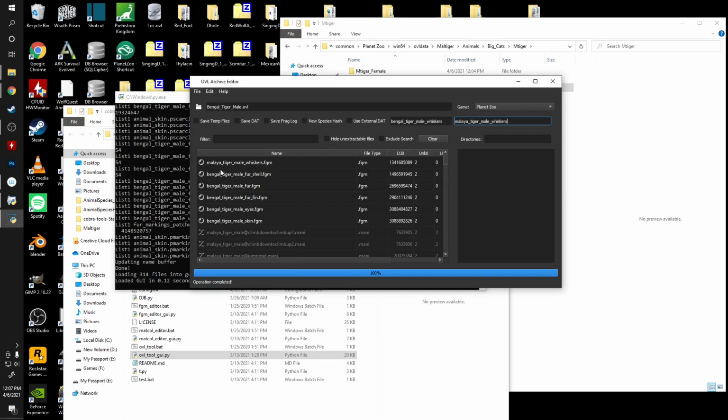As you can see, we've just changed one at a time. And you'll see why we do this in just a second. It has to be one step at a time. So next we're going to do fur. Hash. Next up we're going to do eyes.